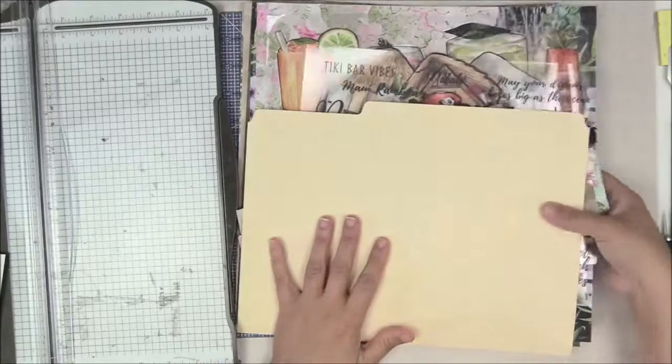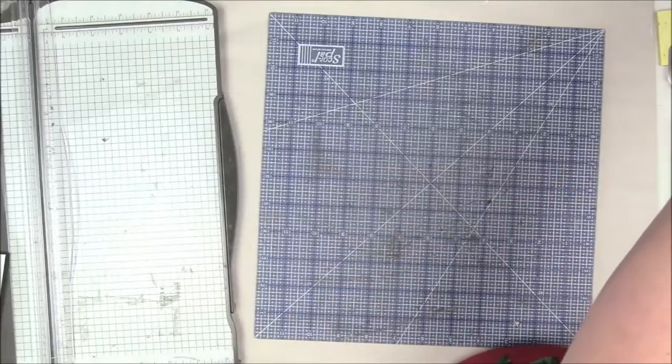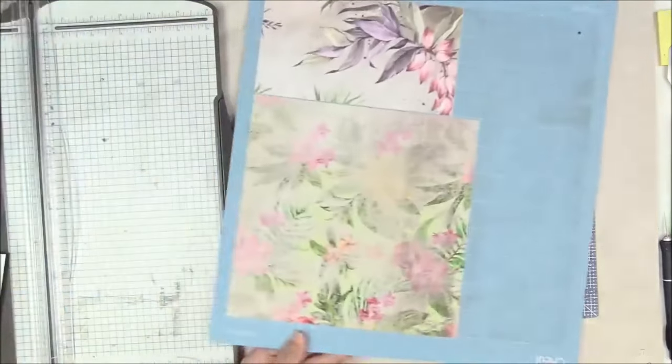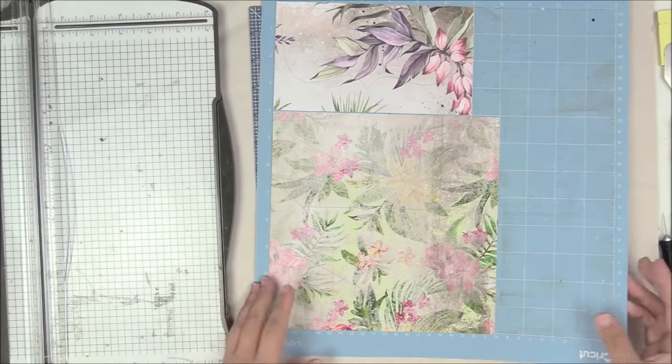All right, I put everything in file folders to keep everything nice and tidy. And then I put them in a regular file folder holder because I work with multiple collections. I work on multiple projects at the same time. You know, in 1 week I could be working on 3 different projects. All right, let me go back to my camera to see what I got going on here.